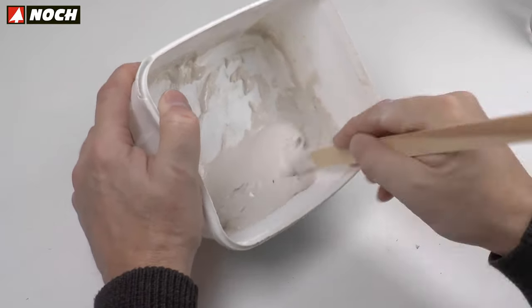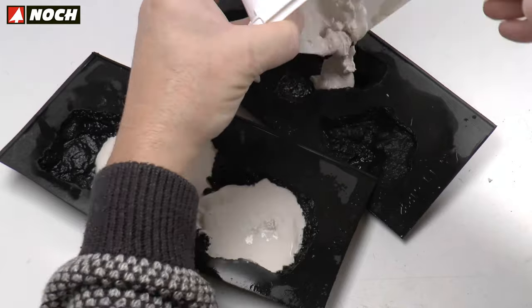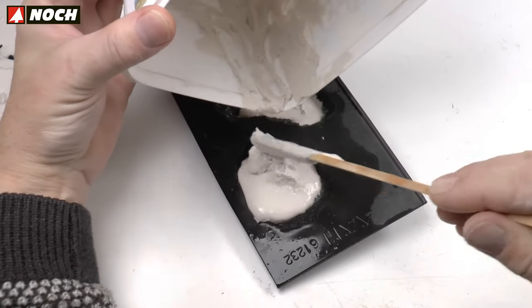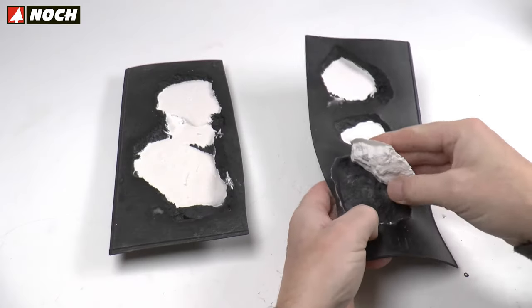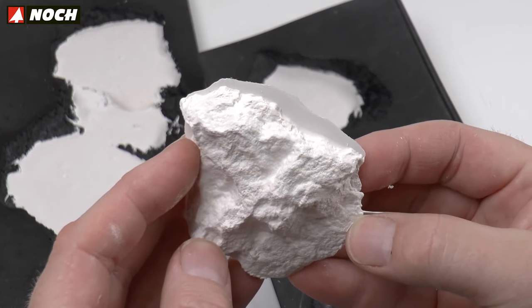Continue to stir for another minute, and then it's time to pour it into the rock molds. I typically don't fill the molds full. It's easier to place and divide these if they're a bit thinner, so that's what I do. Leave it to dry a few hours and then you can peel them out of the rubber forms. Then they look something like this.